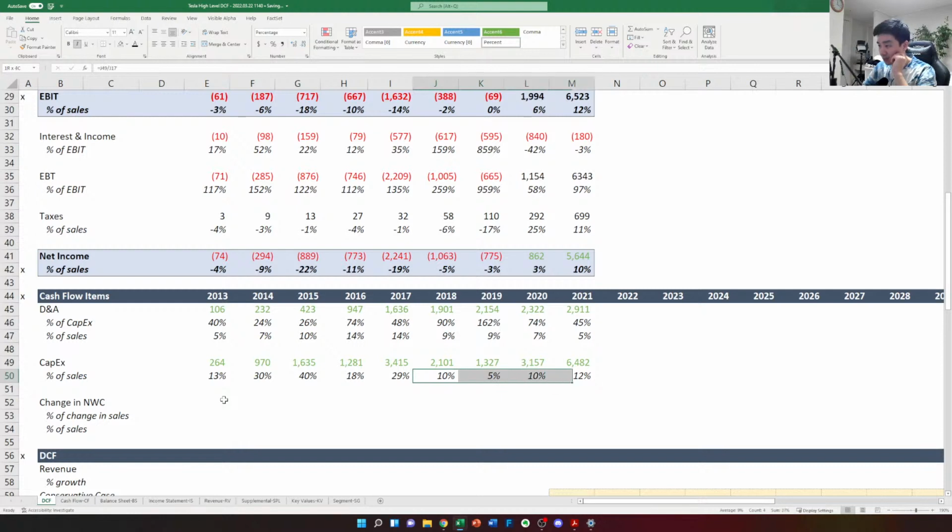Usually you want to see something where the CapEx as a percentage of sales is pretty constant as well. It looks like, for example, in these past 4 years, Tesla has a relatively consistent CapEx usage of 10% of sales, except for this 1 year here. In the earlier years, as you can imagine, Tesla is ramping up their production facilities and manufacturing capabilities, and so that's where they're probably spending a lot more as a percentage of sales on CapEx.